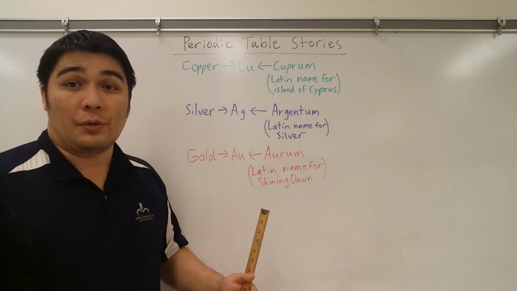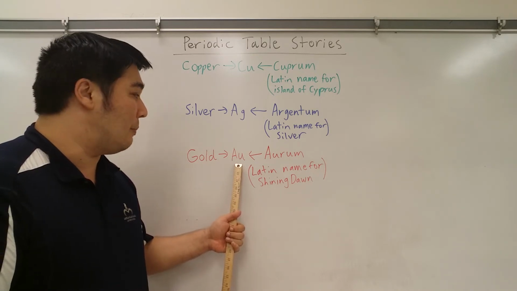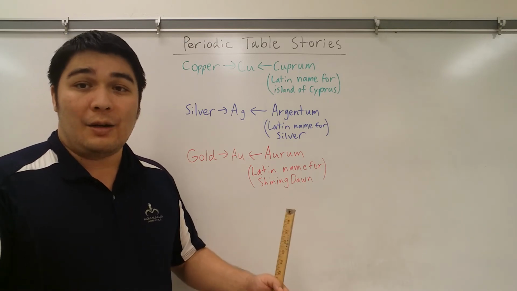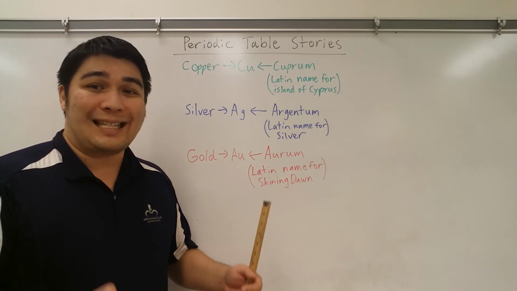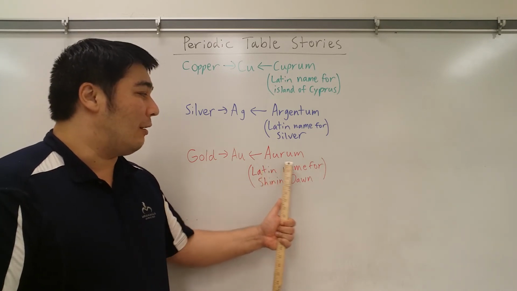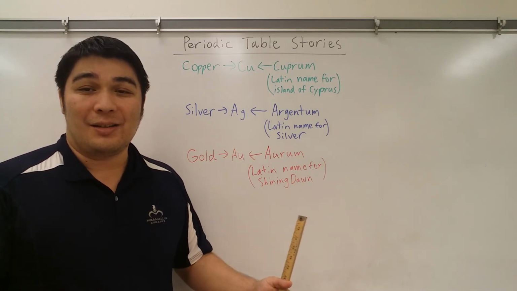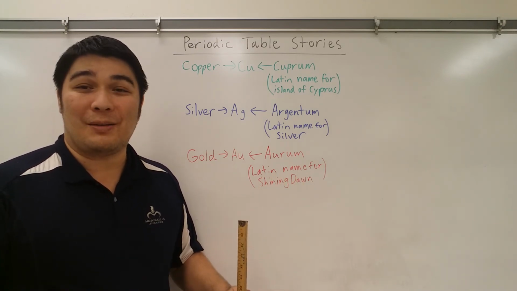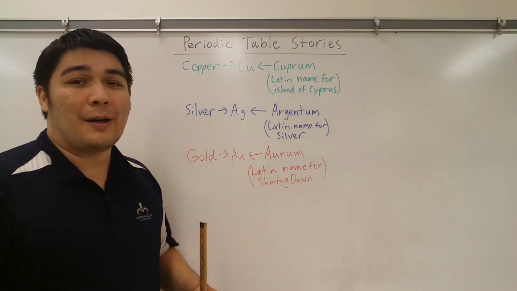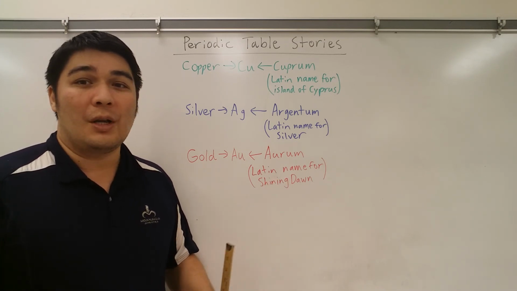Now we go on to gold, and you'd think, oh, okay, well, there's nothing there that would have any of the letters in Au, but that's because, again, we're going with our theme of Latin names, and especially metals from the ancient world. This was called aurum. It is the Latin name which means shining dawn. So a little bit more of an interesting tidbit when it comes to the naming of this element, which also tells you something about how valuable it was even back in the ancient world when they first discovered this element called gold.